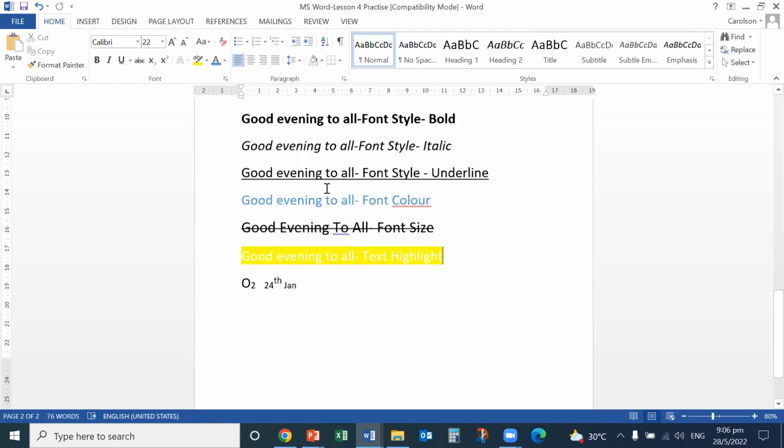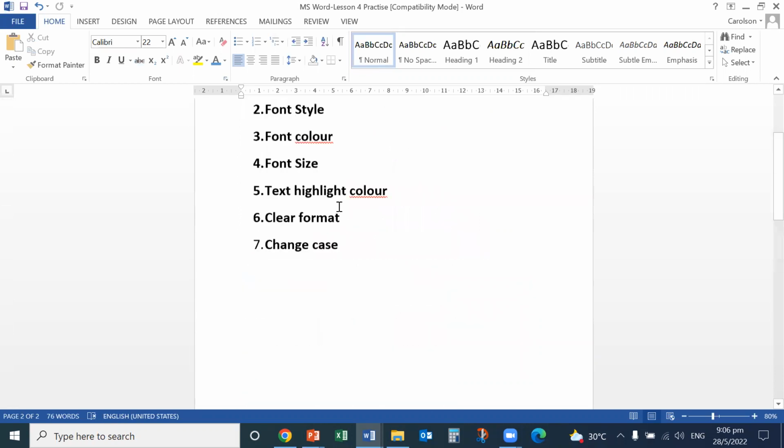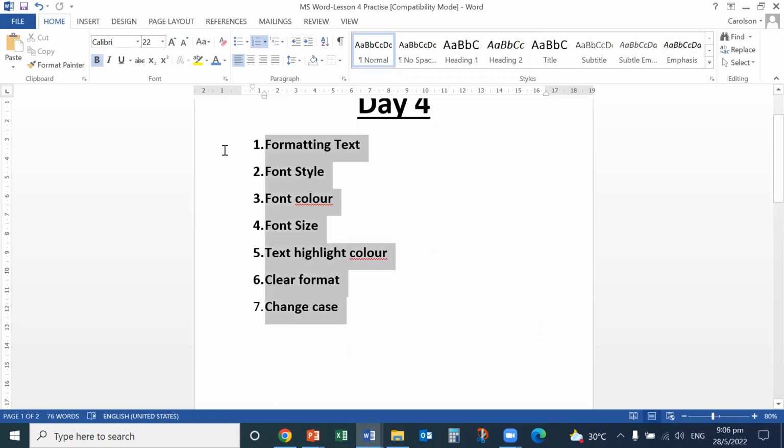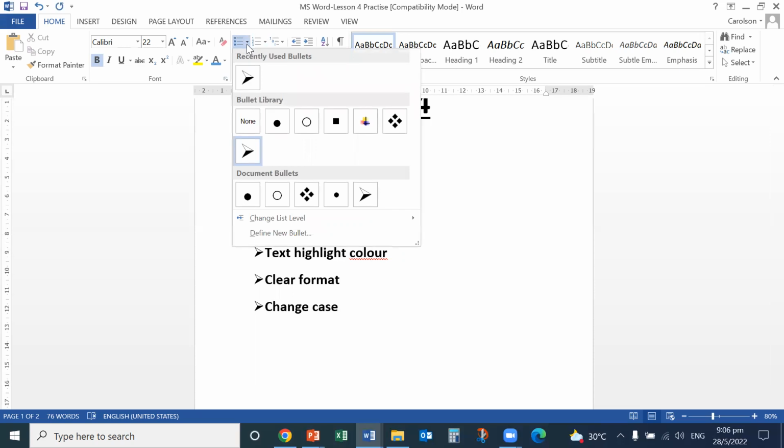Next is the paragraph group. In the paragraph group, you have the bullets and numbering. So select this, for example, I want to use bullet. I don't want the number. You can just go here, change the bullets. You see, change to bullet. This is called bullets.